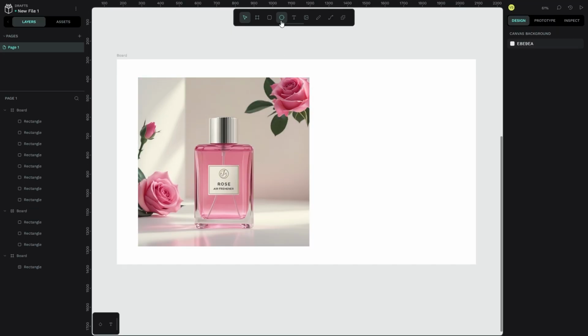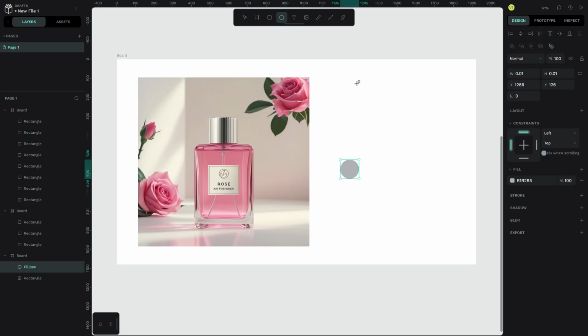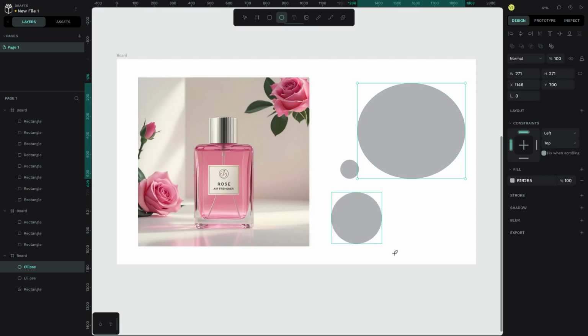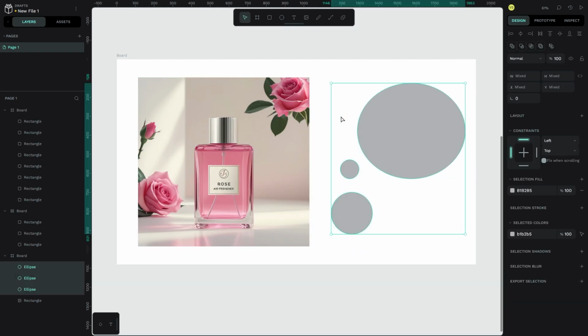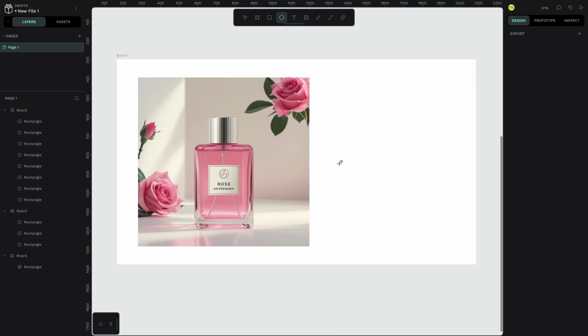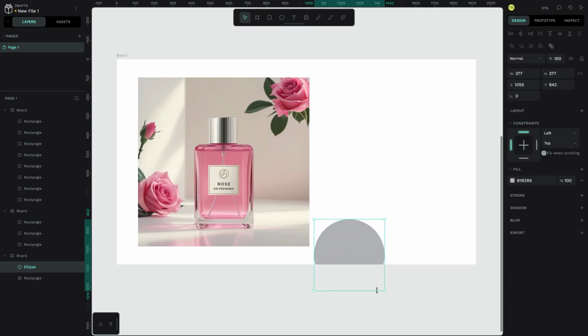So the next tool that we're talking about is the circle tool. With this, you can create simple circles, or you can press shift and just drag out this beautiful circle. If you press shift, you're not going to end up with these wonky circles. So if you just don't press shift, then you can have a circle that is not a perfect circle. It can be a weird oval or ellipse, but if you press shift and then create a circle, then the width and height is always going to be equal, and you're going to end up with a beautiful looking circle. Alright, let's create a simple circle and talk about all of the different circle properties.